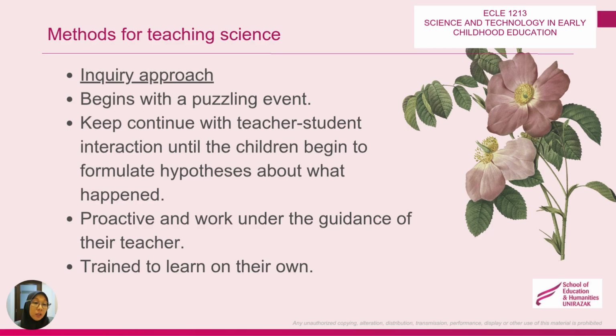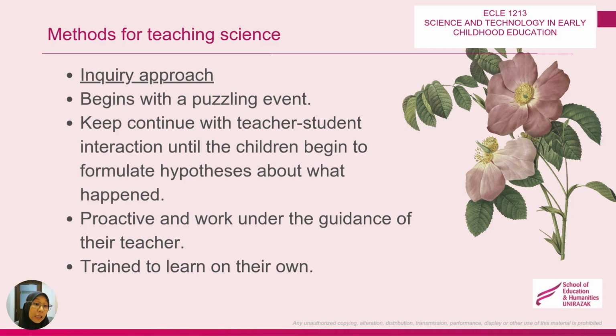Okay, and then moving on to our second method of teaching science in early childhood education is inquiry approach. Okay, so this method will start with something puzzling, something unsure, or an event that could make the children to think, to wonder, and ask question. Okay, inquire. They want to inquire. They want to ask questions.